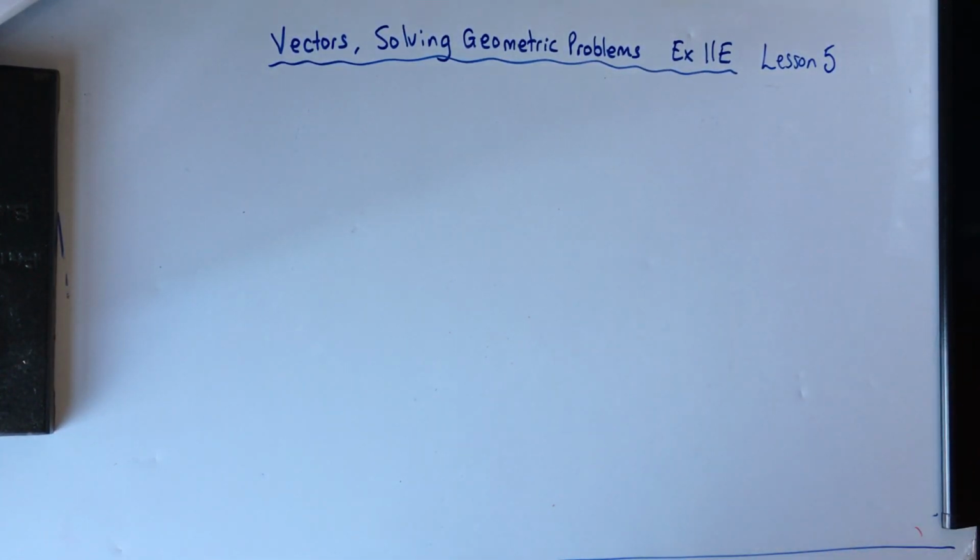Okay, good morning. I'm going to go through questions now from exercise 11E. This is quite difficult, guys. Well, some of the questions are. In fact, number 4 is a bit of a monster. I'm going to do them in a pure vectors way. There are other, and in some cases better, ways of doing them, but you're going to struggle with these.